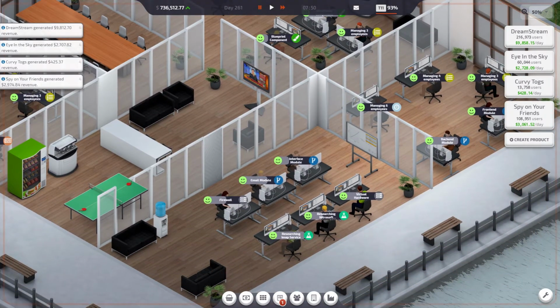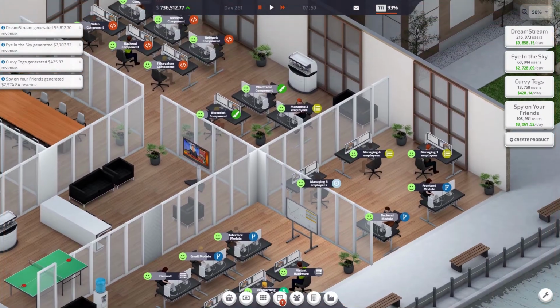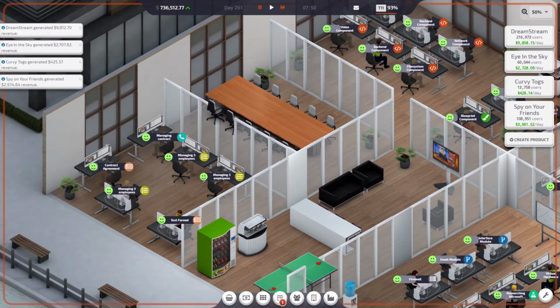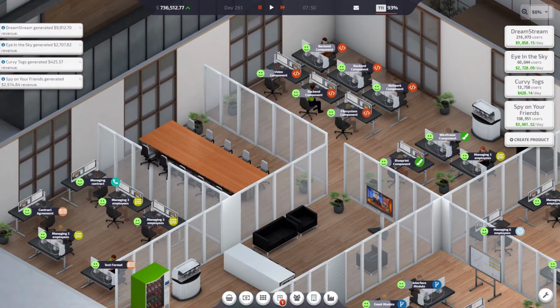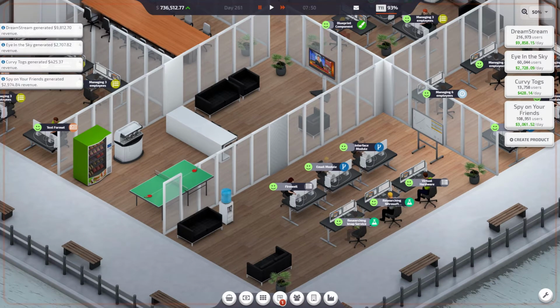And I think this long office is fine being a long office, but I think I'm going to rearrange it so the sofas are in a slightly different place and I can fit a couple more desks in. I might even have two rows of desks. Not sure about that one at the moment. This one can definitely fit more people in. That could definitely fit at least six. And that one's got six at the moment, and I don't think it could really fit many more.